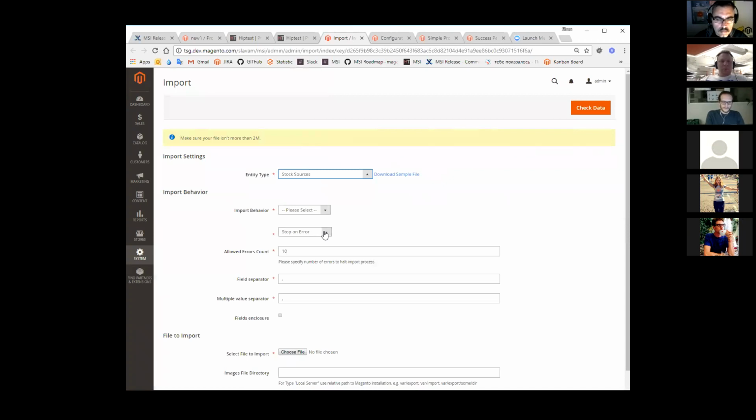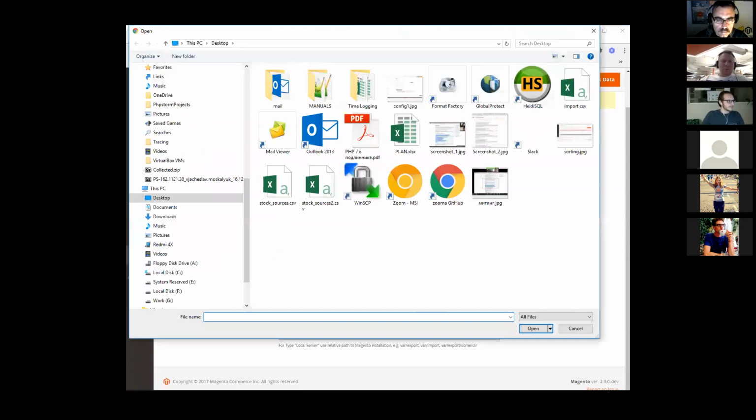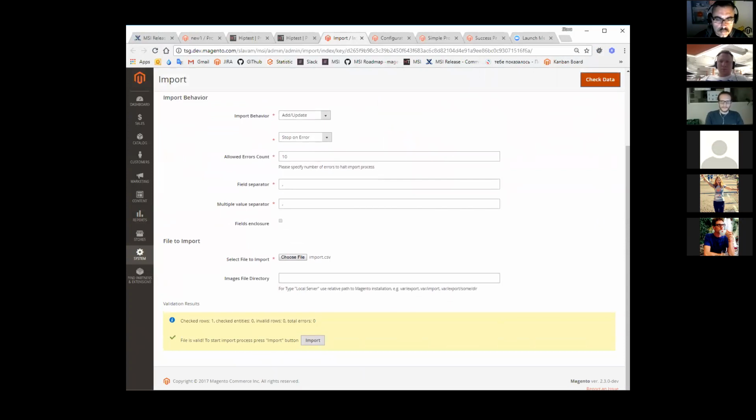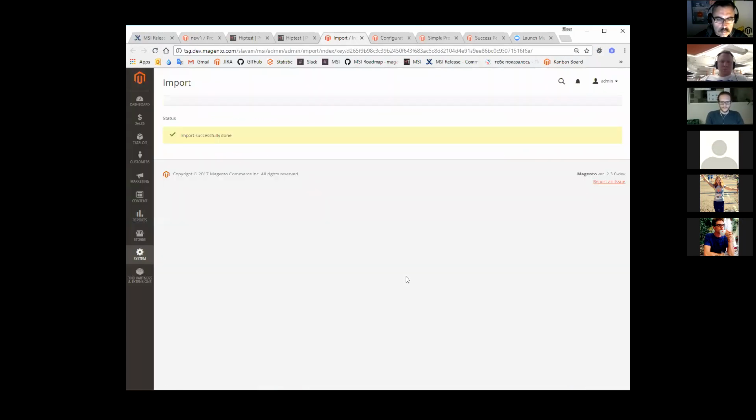I use import setting entity type stock sources and import behavior as add and update. I show the system the path to my import file and check data. And now I may apply the import.